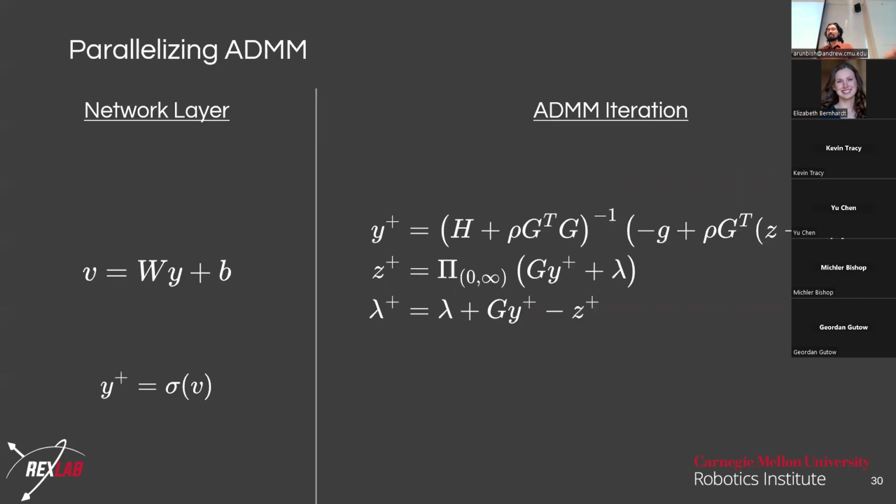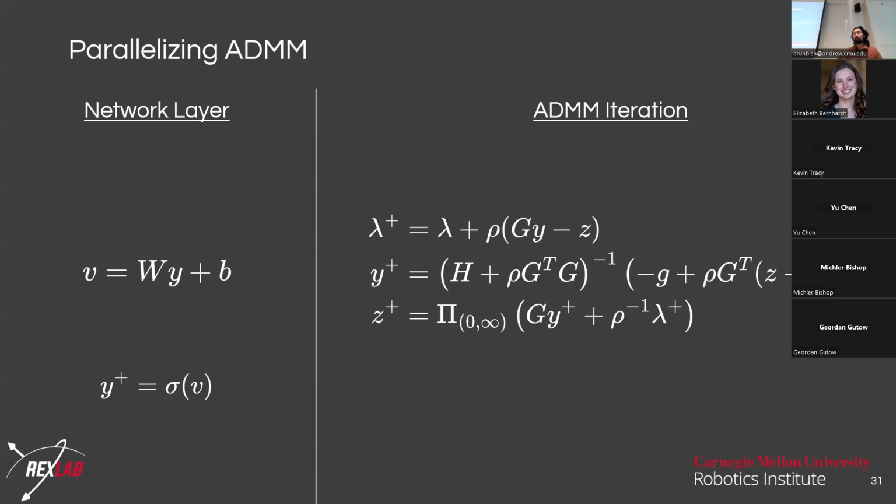So if we put that to the side, and we look at the ADMM iterations, I'm going to show how we reorganize them to fit into these parallelizable operations. The first step we did was we moved the lambda update to the beginning of the order. And this doesn't change anything about convergence because we initialized the problem to have gy equal to z. So for the first iteration, the lambda update doesn't do anything. And the steps are still happening in the same order. We're just grouping them differently. And we're grouping them so that the nonlinear function is the last thing that happens, similar to a network layer.